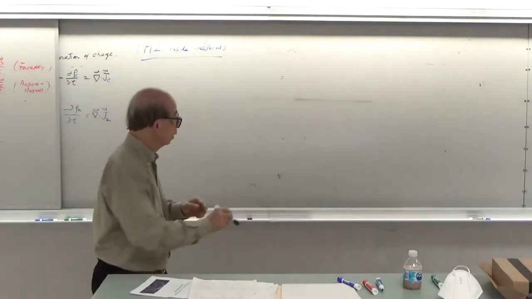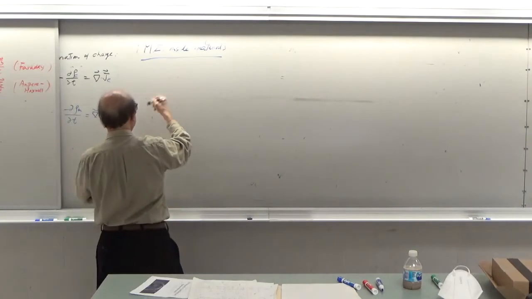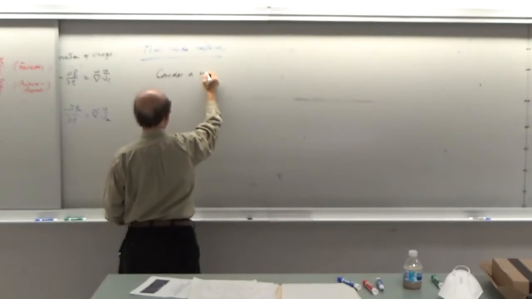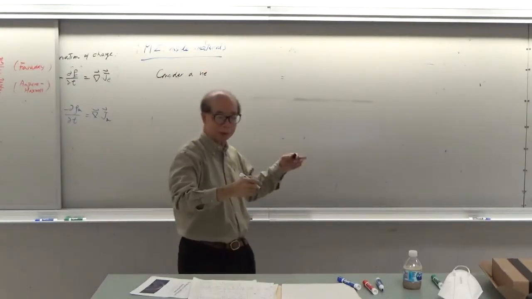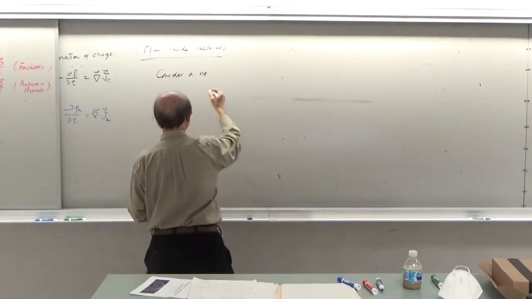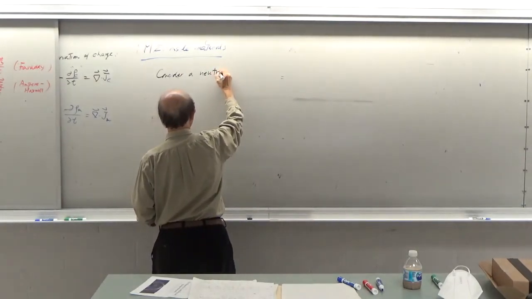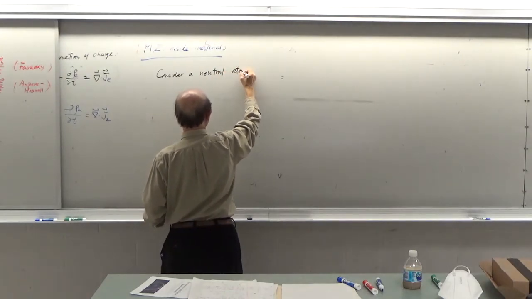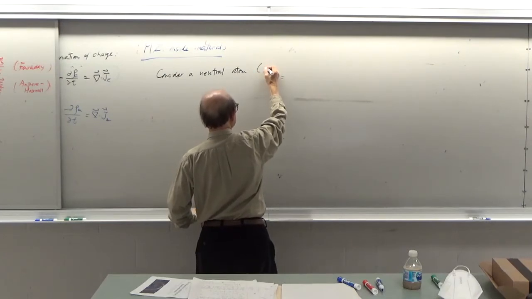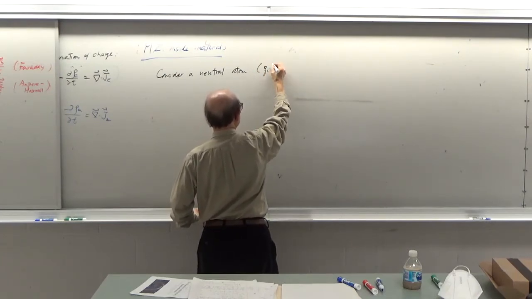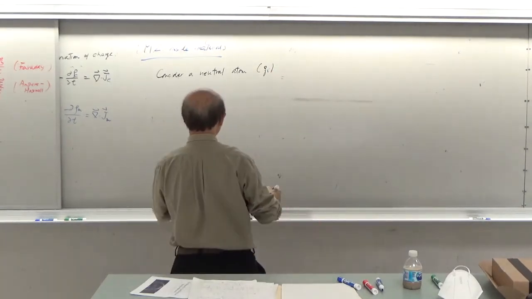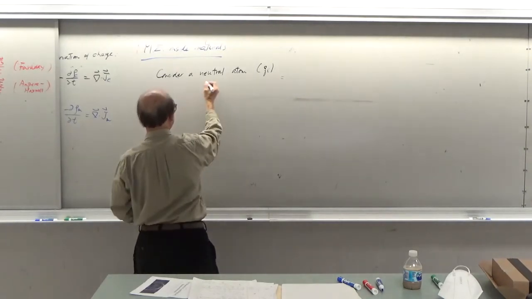And to start, let's consider a neutral atom. After all, macroscopic materials are made up of just a collection of atoms. And inside the atom, there are a bunch of charges that we call Q sub i. i labels which charged particles are inside the neutral atom, so that we have a neutral atom.